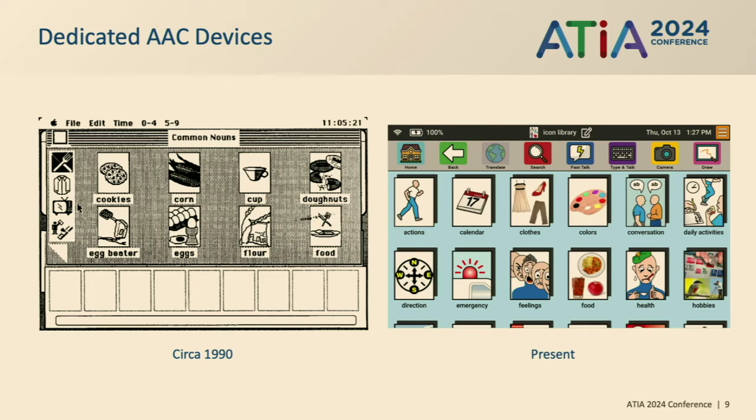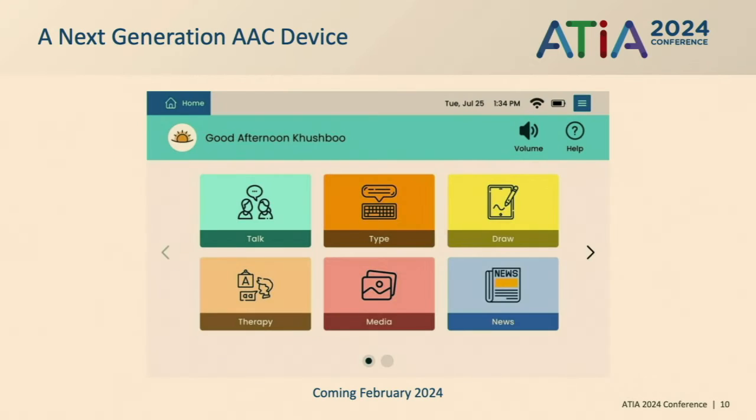So I'm saying this because we've taken these exact same principles and we've really carried them over into our new solution that's called Hub. And Hub is launching next month. Really our primary goal here is to focus on user experience. It incorporates mounds of improvements that are based on insights that we've gotten from working with end users, caregivers, and SLPs over the years. We have a far more intuitive and user-friendly interface, improved accessibility features, and it really allows us to lay the foundation for innovation in the future.